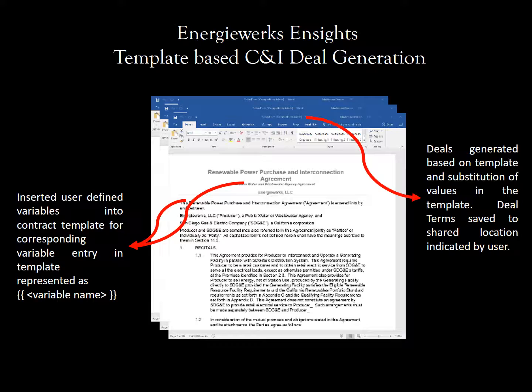This slide shows the generated document. The variables in the template are substituted with the corresponding variable values. There is no restriction on the number of templates and variables that can be passed to the tool. The tool has been wrapped in a web service. Various other deployment methods are available.